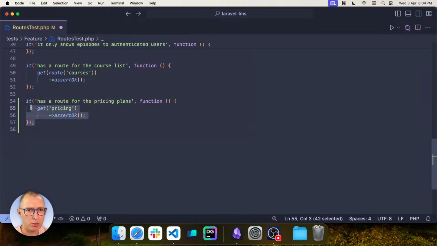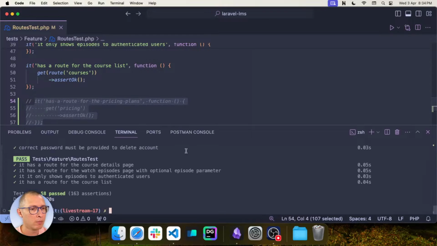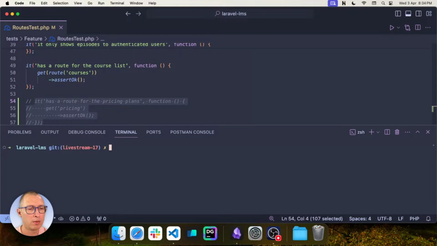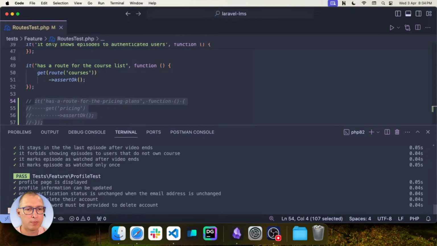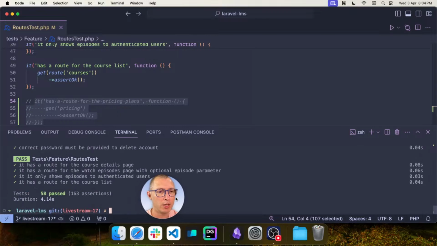First of all, let's make sure that everything is running before we begin. And there you go. We have 58. Probably you saw it, but it's always a good idea. Even though you worked on it before, from one minute to the other, something can happen. So always a good idea to make sure that we have that line right there. 58, by the way. That's a lot. It's nice to know that we have everything under control, right?